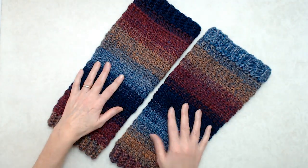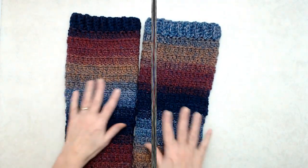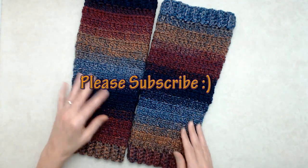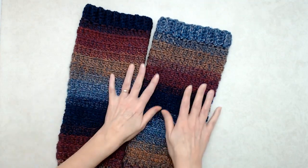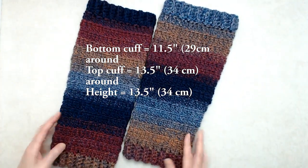Hello creative friends, this is Patricia from patriciafenty.com and today I have a tutorial on how to crochet these super funky leg warmers. I've been wanting to make these for a long time because I like to wear them. I'm using this really funky yarn and this is super easy to do. I know it looks a little bit complicated but it's actually very easy. We have these little cuffs at the bottom and then we're going to fan it out so it can fit around the calf, and then there's cuffs at the top.